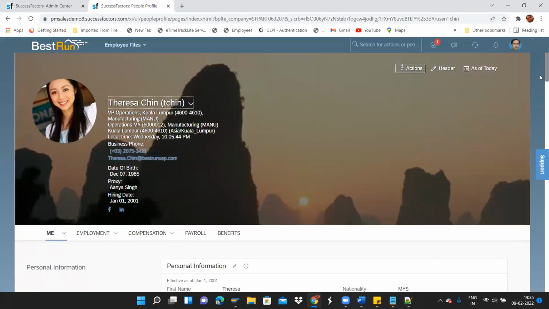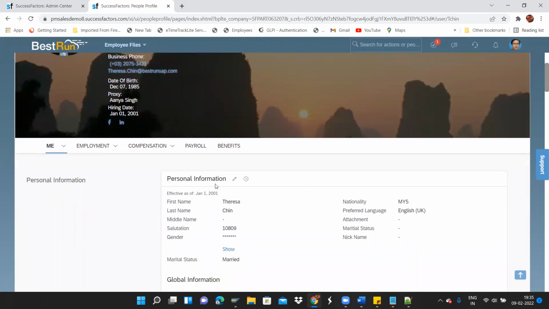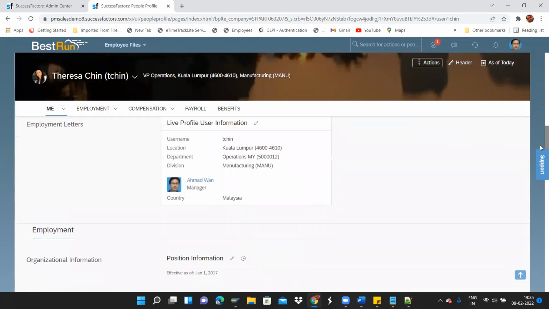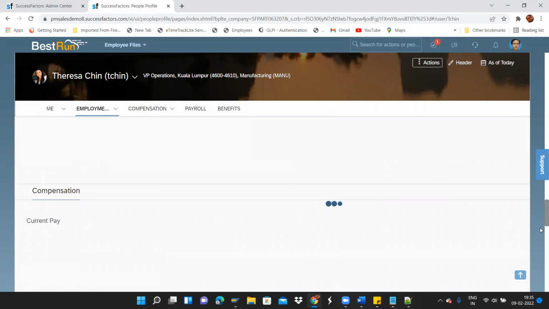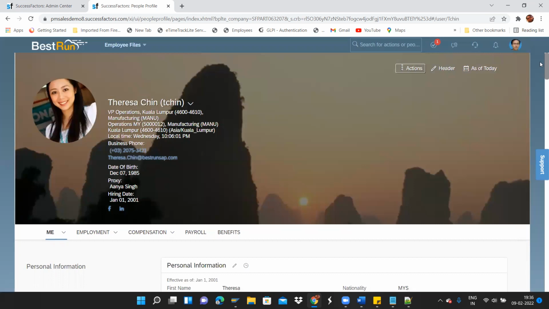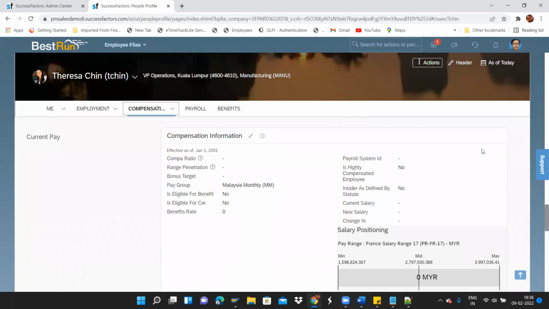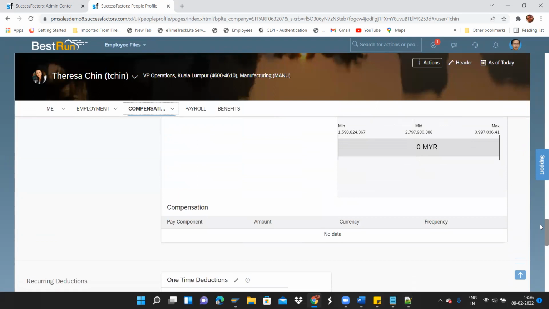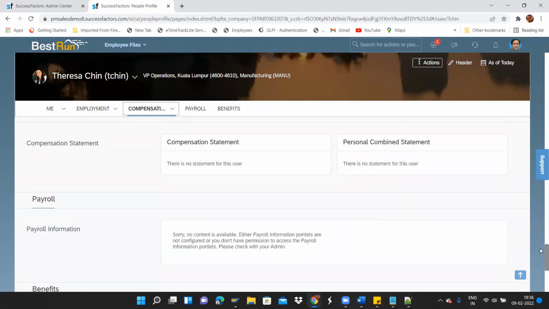See, apart from that, you can see, right? He has this edit option, and what we have given for that role, basically for the MSS role. These options you can find over here. Earlier, sir, that compensation, payroll, benefits field was not there. Yeah, it was not there because it is now included in MSS access. So for that, he is able to see this compensation information and all for the employees.